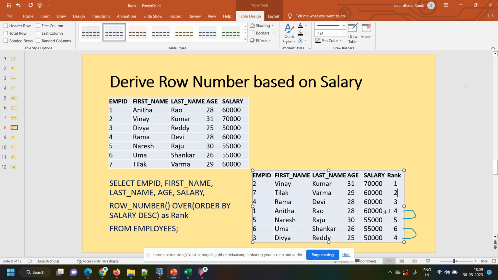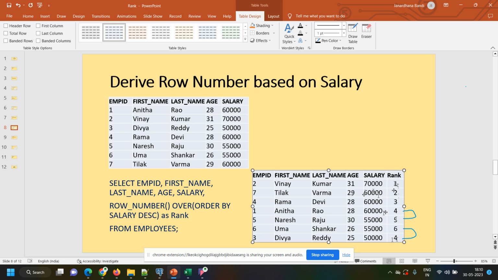Okay, so how it will decide, we don't know. Based on the values inserted in the table it will assign the rank. Suppose while inserting these records into the table, this record was inserted first, this record was inserted next, like that, right? So it may assign the ranks like that, in the sequence number 1, 2, 3, just like that. So even though there are duplicates, a different rank will be assigned to each and every value.